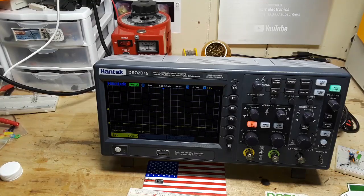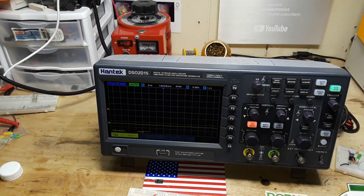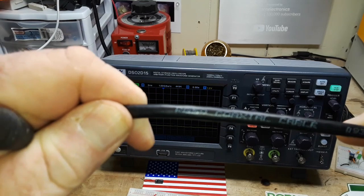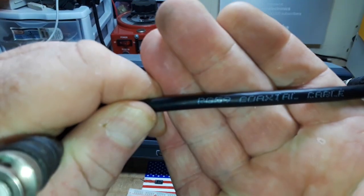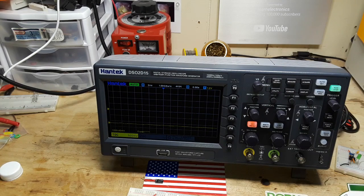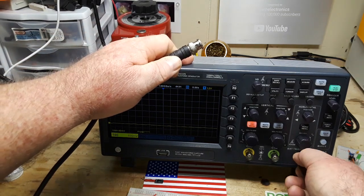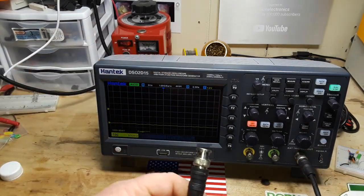All right, so let's hook up a BNC cable. This particular cable, how well you can see that, is RG59, which is not ideal for this because this has a 75 ohm impedance. I think we'd rather have a 50 ohm impedance.